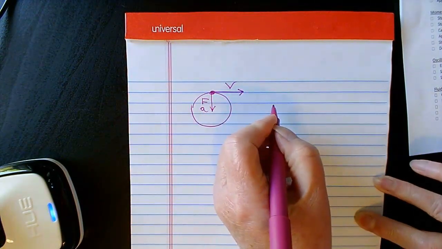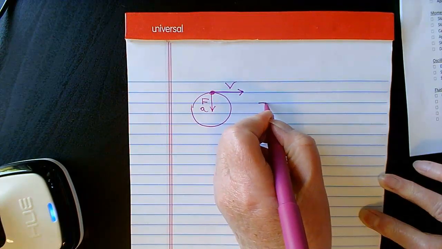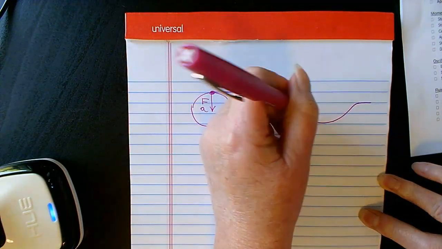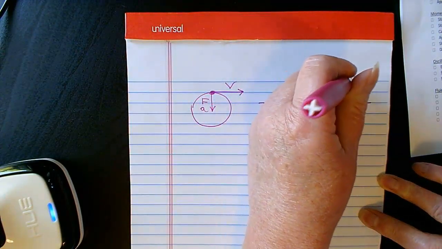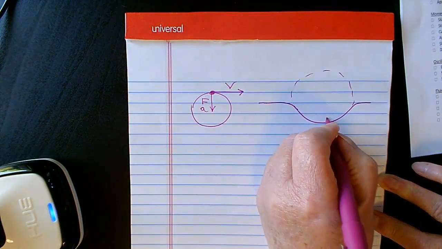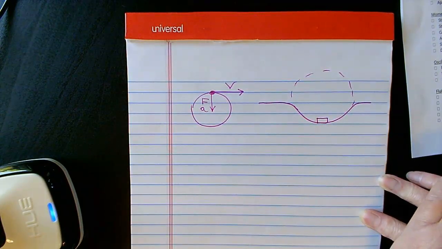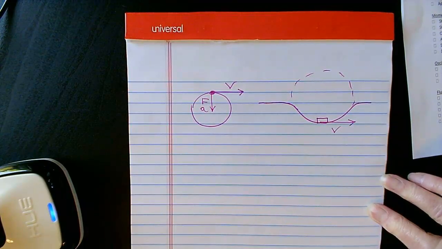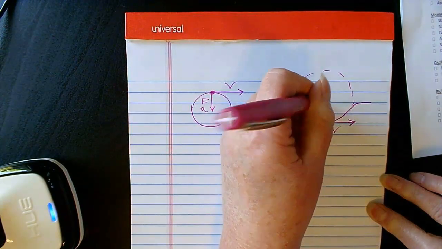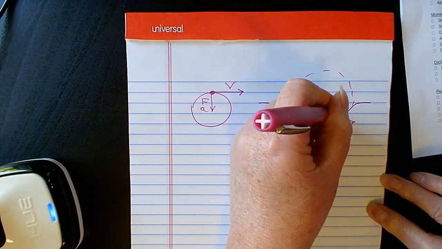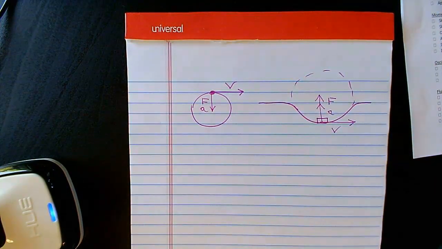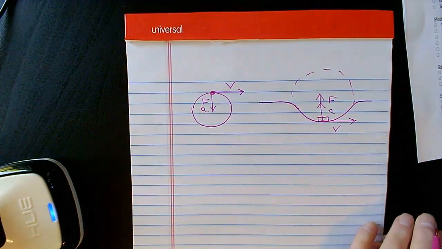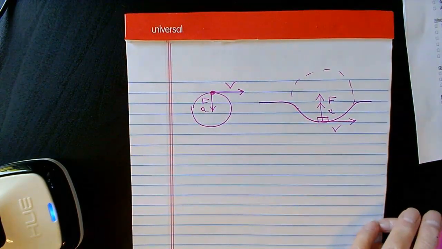Let's change the position now. Let's pretend we have a car traveling down the road and the car goes through this big dip. And so that big dip is part of a circle. If the car was at the bottom of the dip, its velocity would be tangent to the circle, and its force and acceleration vectors would both be pointing upward. So depending on where the object is, they could be pointing in different directions. So be able to do that.